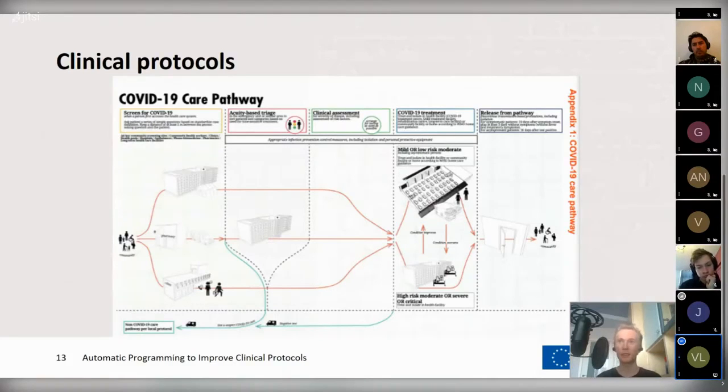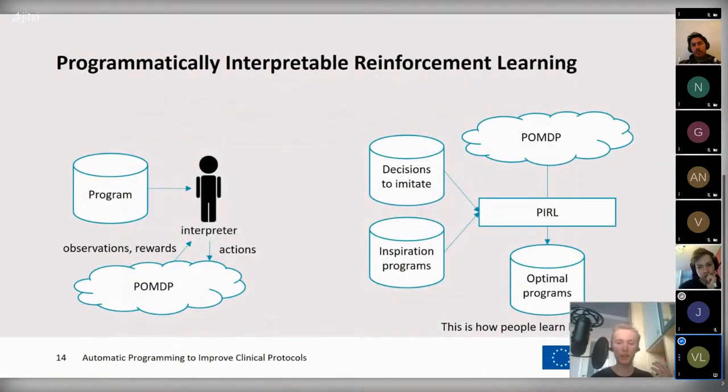Oftentimes they're literally flowcharts that define what the doctor should do, how the doctor should go about assessing the patient when they come in, and then how the doctor should go about treatments. So this is actually an algorithm, and you can rewrite it in a language like Python and get a real program. So what if we use the simulator to learn a better clinical protocol?